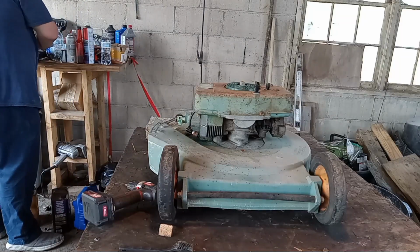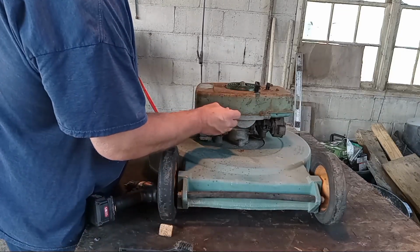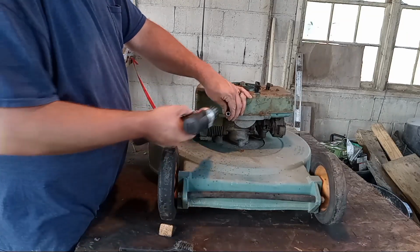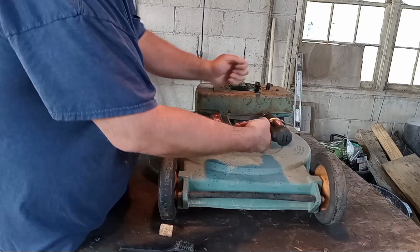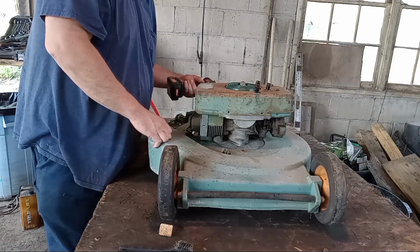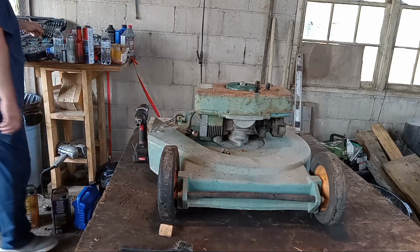Been a while since I worked on one of these. Last bricktop I worked on was that 1957 that I had. If you haven't seen that video, you should go check it out. It's a good one. Actually, that's a two-parter, I believe.